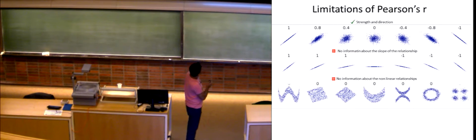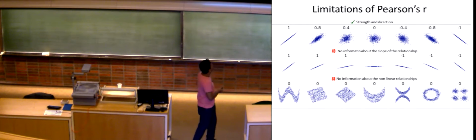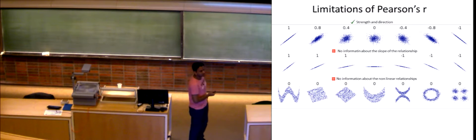Another limitation or shortcoming is that it is not sensitive to nonlinear relationships, meaning that if you have data like this, on an x-axis and y-axis, do you think there is no correlation here? I don't think so, because I can see that there is a correlation, meaning there is an association. It's just that for some x domain, it decreases, then increases, decreases, and increases. So there is an association. We cannot say it's a zero association. In this case, Pearson's correlation fails. It gives you a 0 value for all of them.